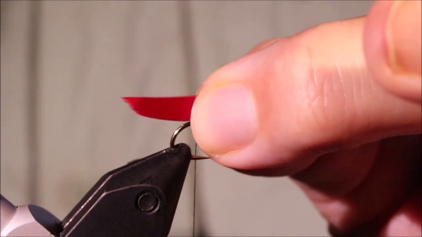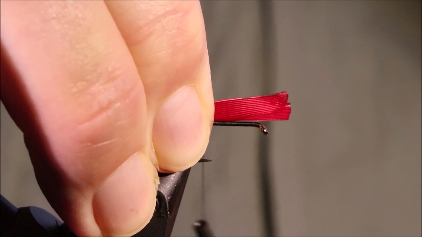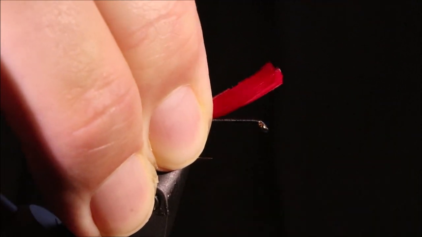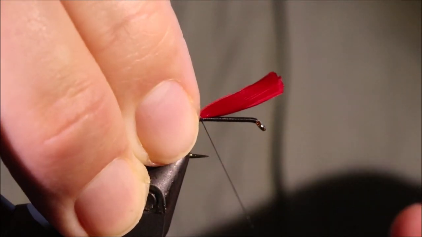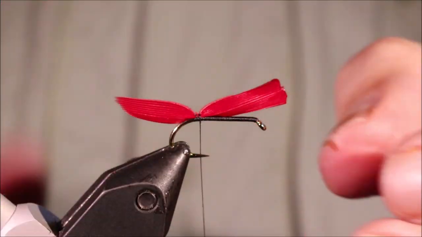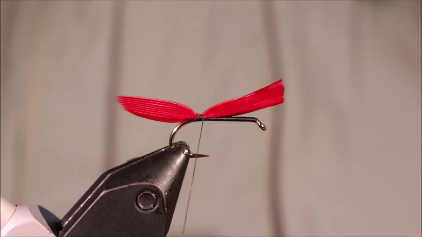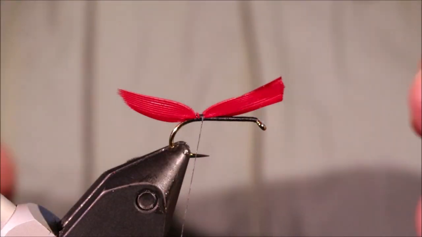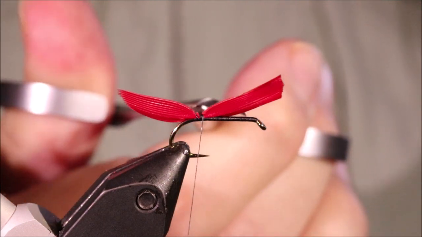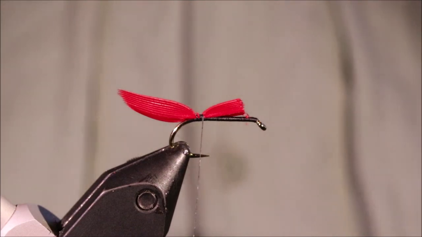So tail length, shank length out the back. I've got to offer these in, I've got a right and a left slip here, just like a wing. I'm just pinch looping them onto the back there, see how they sit. I quite like that, so we'll take a couple of wraps just to secure them, then I'll just trim away the waste.